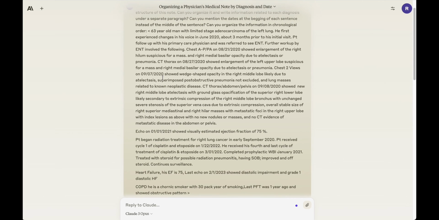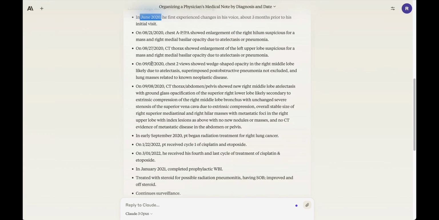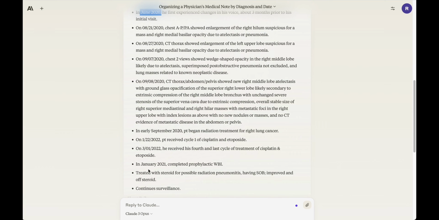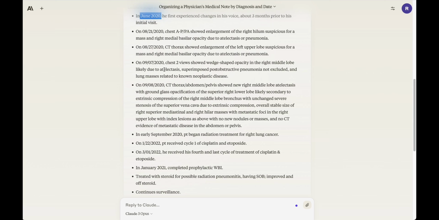Maybe this is related to the way that I wrote my note. And the other thing is that it mentioned the cancer staging and the cancer treatment, but then at the end, after talking about 2022, it mentioned that in 2021, the patient completed prophylactic whole brain radiation. So there is some discrepancy, and this was not in chronological order, but I assume that Claude AI wrote the staging and treatment-related or chemotherapy-related information first, and then it wrote the whole brain radiation.